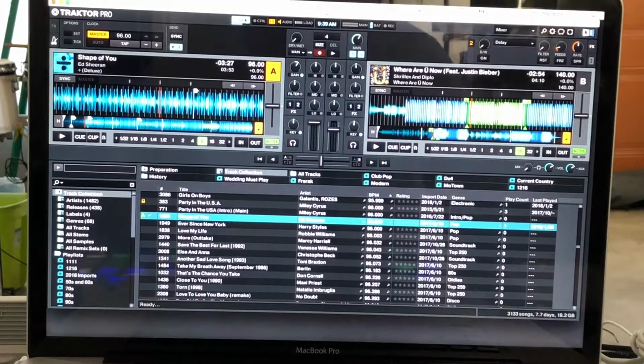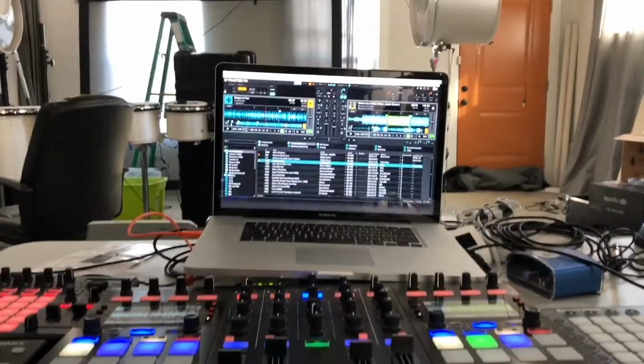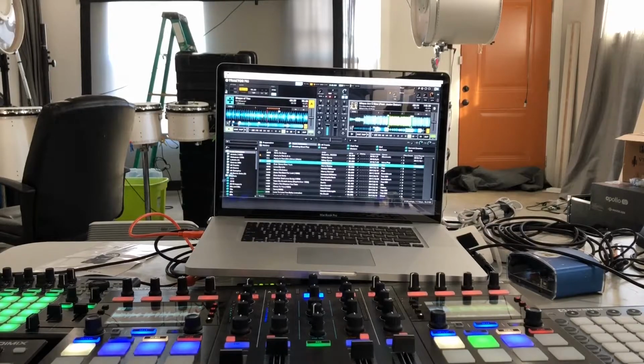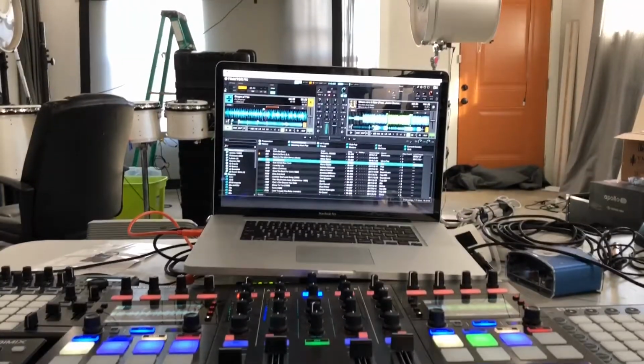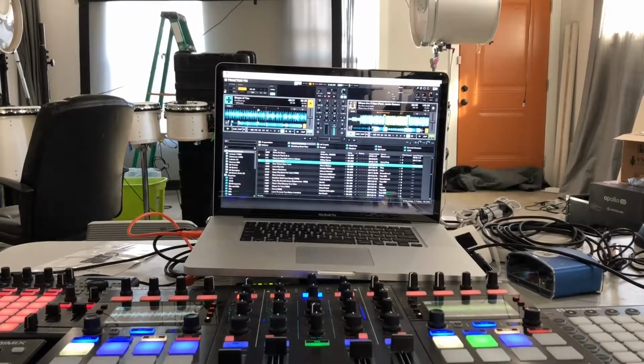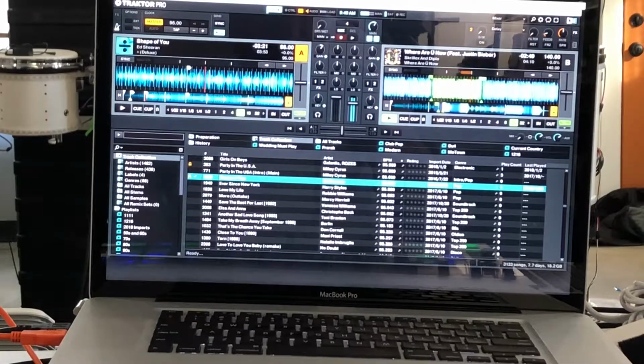If I turn Link on, I'm gonna back you up so you can see my controller. If I turn Ableton Link on and I play this one, it is 96. Now if I play the other one, it's still 96.